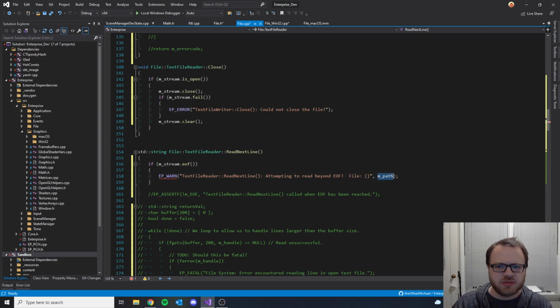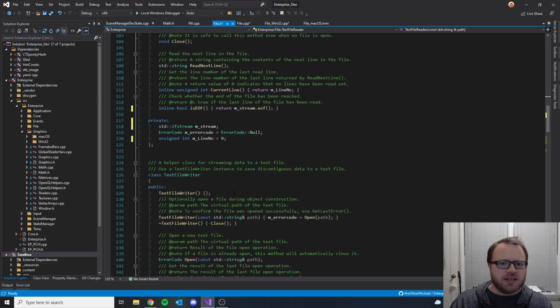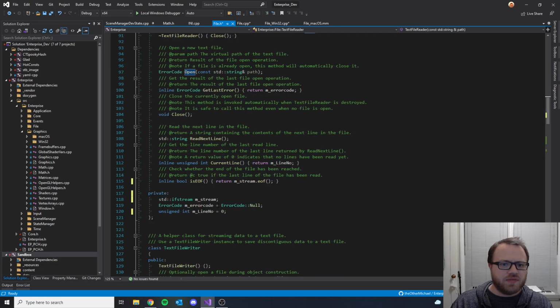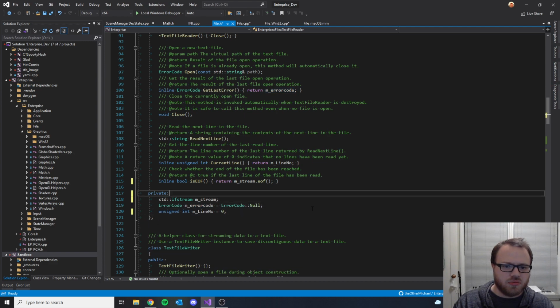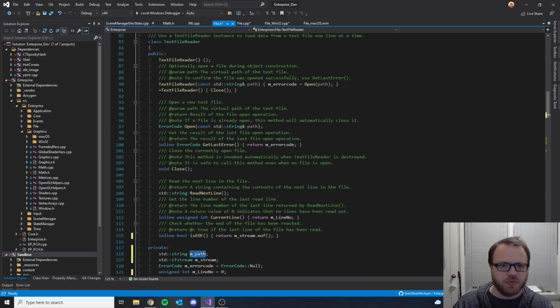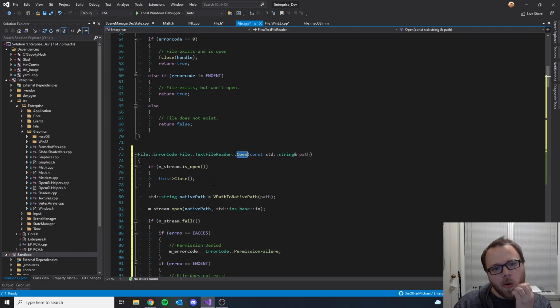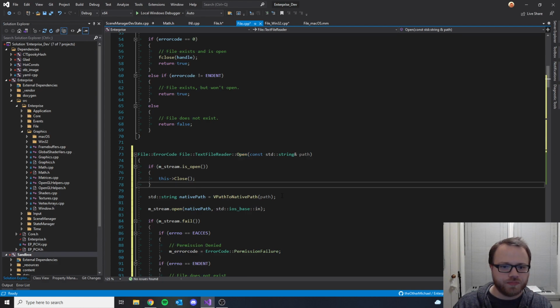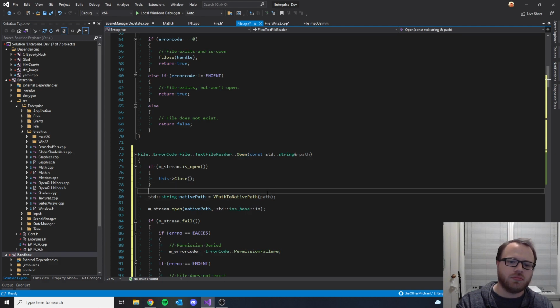So let's go ahead and add that member. We're back at the file waiter header, stream header code line number. I will put this right above string empath. And then empath needs to be set when we go to open the file. So we go to open, and we'll call empath equals path.